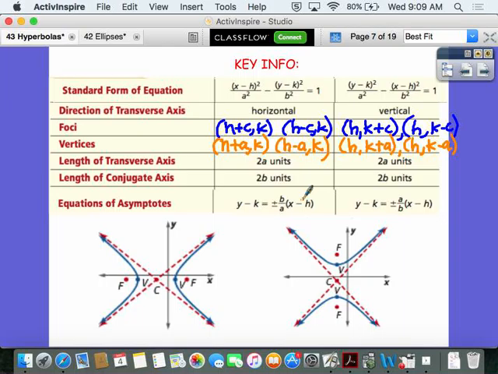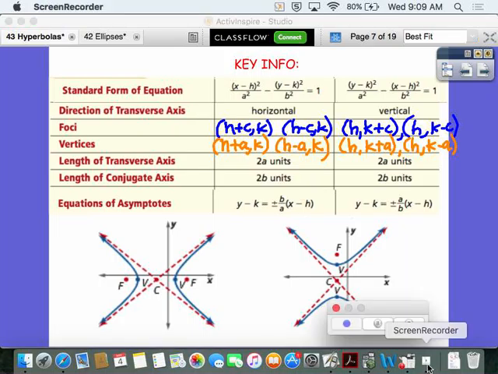Are there any questions before we jump into the examples? Okay, question? Is there an equation like for ellipses where it says y equals k or x equals h? For your ellipses, when we were trying to figure out the equation of our major and minor axes, it was the equations y equals k, x equals h, so on and so forth, okay? However, for your hyperbolas, you won't have anything like that. The only equations that you'll have are the ones for your ellipses. I mean, not your ellipses, wow. Your asymptotes, okay? The ones for your asymptotes.